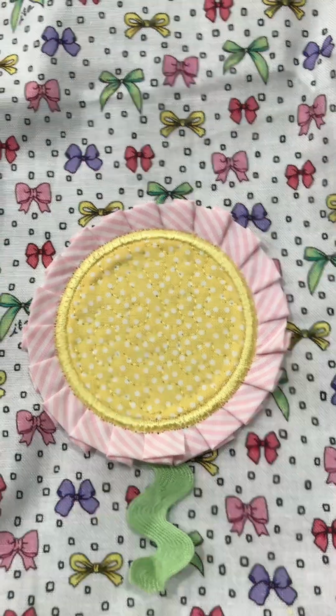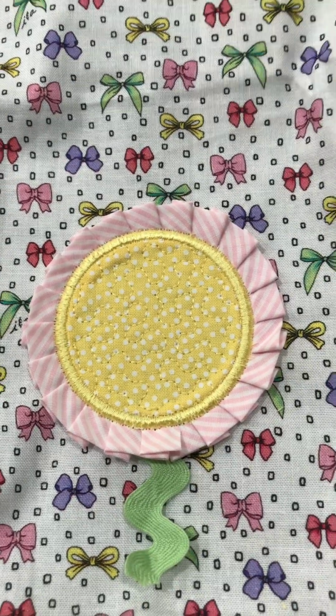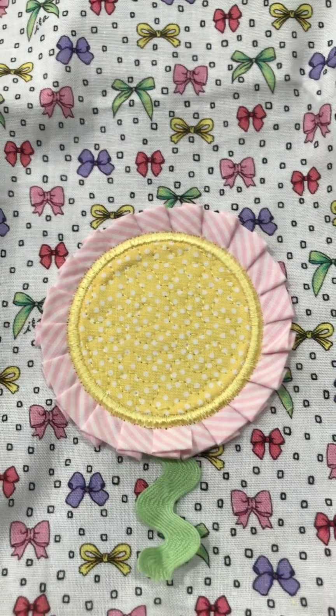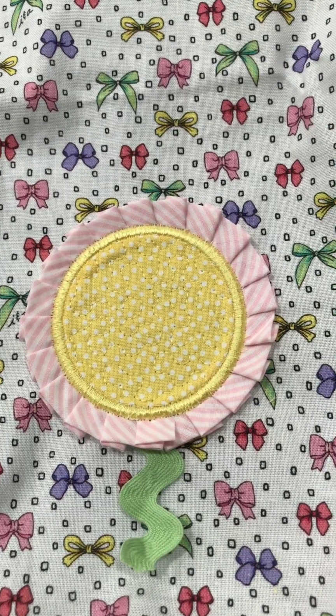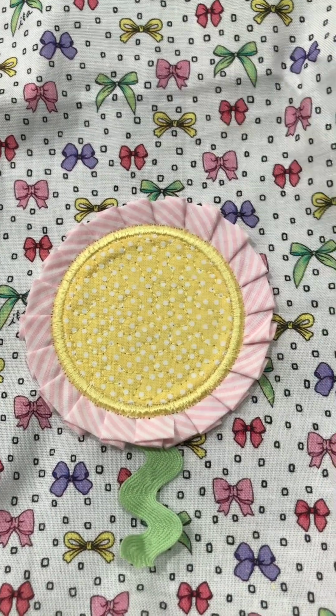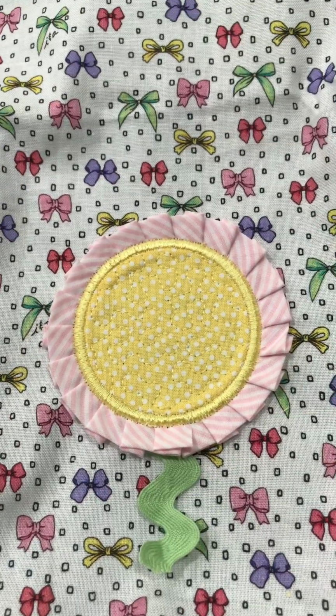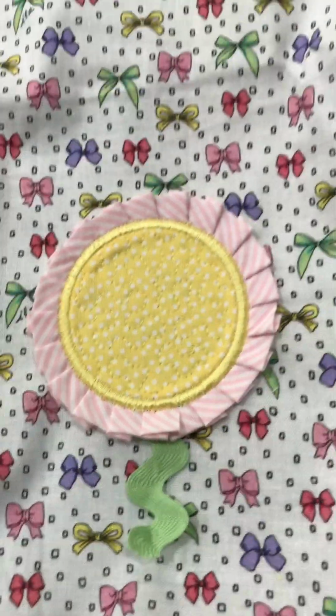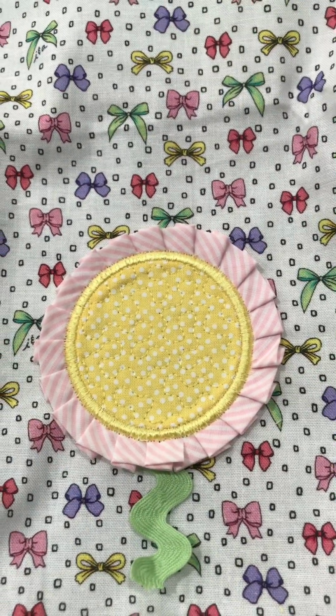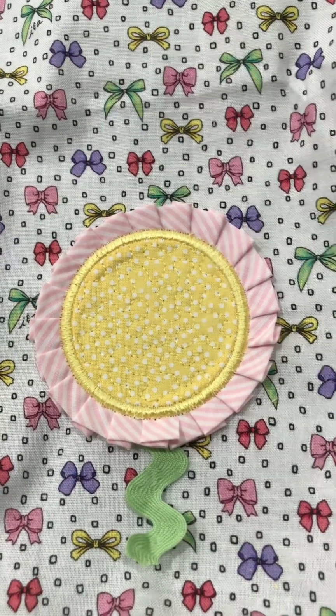And I hope you've enjoyed this video of how to get a design from the computer to the machine and sewn out. And our next little photo, well, you'll see the little jumper that I made. I put this on the bottom of a little jumper. So I hope you've enjoyed this, and I hope it encouraged you to use the designs and sew away.